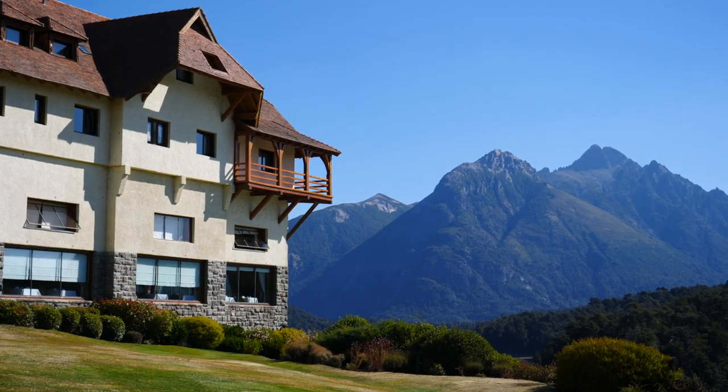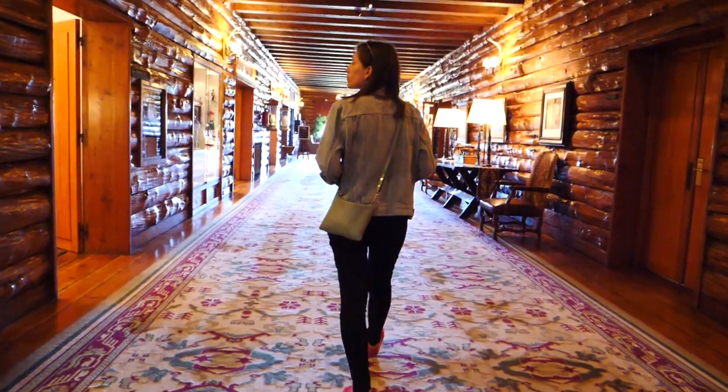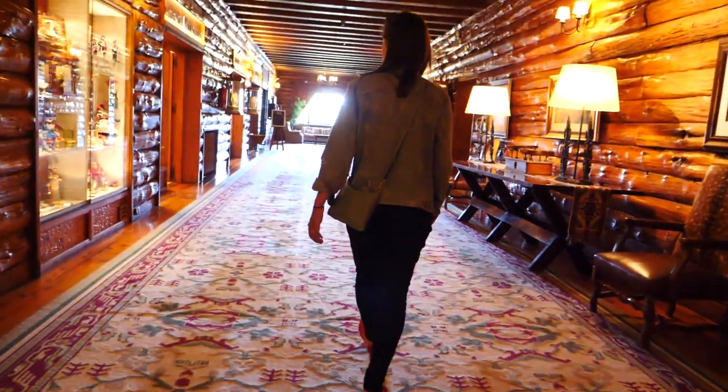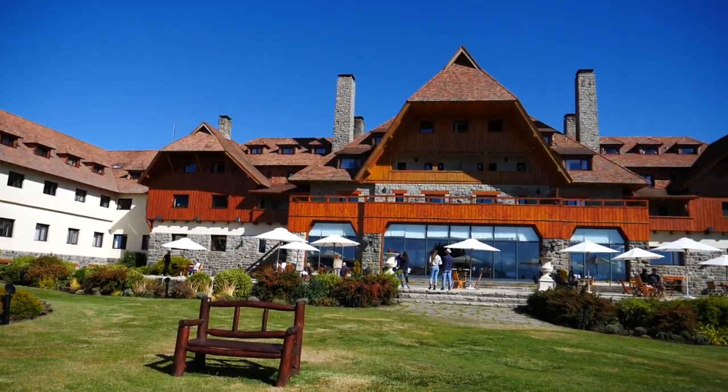Well here we are — we made it in and it's even more beautiful than we expected. We also arrived early; it turns out tea is at 4:30, not 4pm. So we have a bit of time and they gave us a few options: wait in the lobby, wander the main hall with shops and artwork, or go out on the terrace to enjoy the views. Since it's a beautiful day we opted for the terrace. I'm quite hungry — we purposely skipped lunch today because afternoon tea buffet style is going to be a lot of goodness.